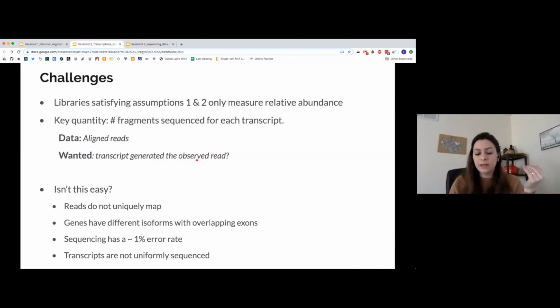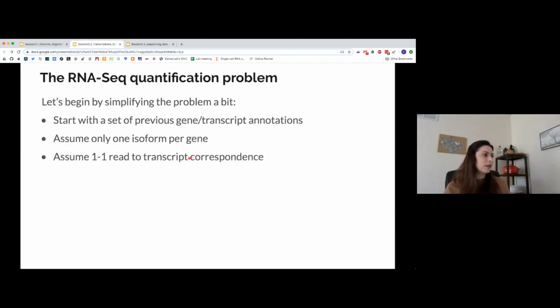So it's a relative abundance. You know how much to expect of one transcript given what you saw of all the others, but you can never get the raw numbers. I'll go through the rest of the quantification. If it's not clear, I'll come back later to this point. No, that was fine. Thank you.